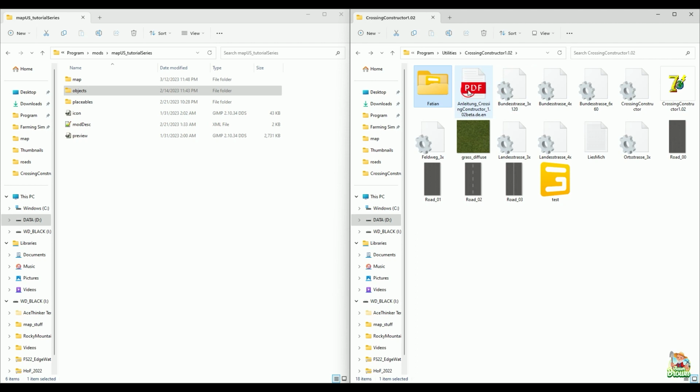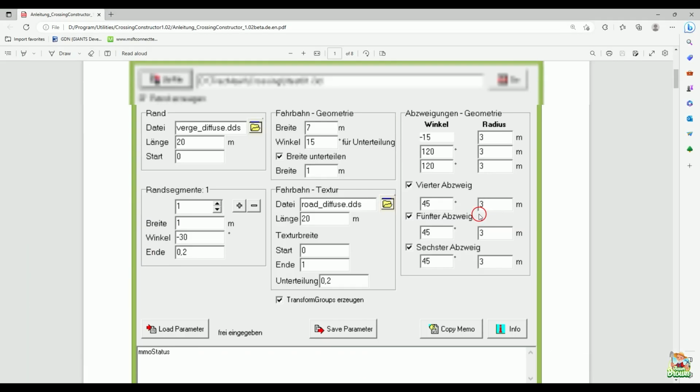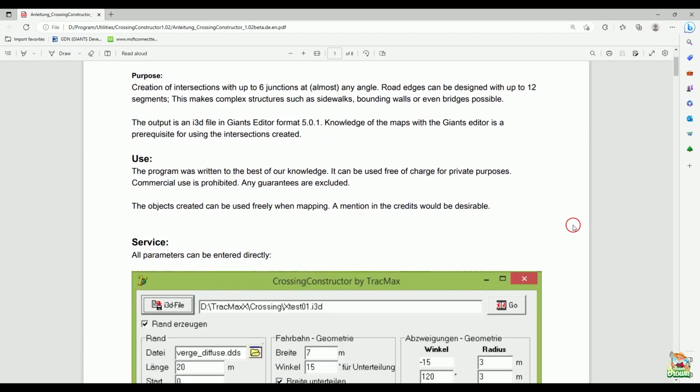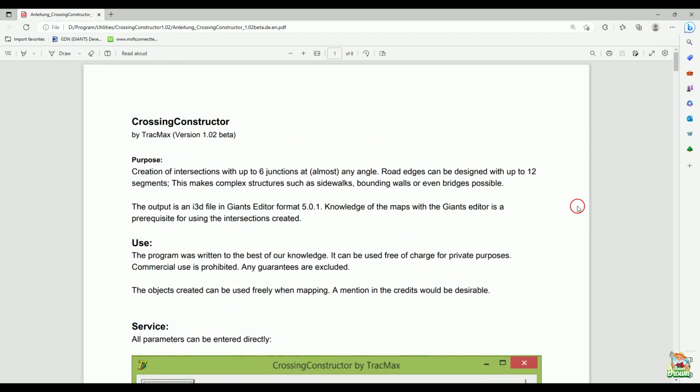The PDF. Now keep in mind, if you download this from the internet, from one of those random sites that you found, most likely the instructions are going to be in German. Luckily for us, I was nice enough to translate those instructions from German over to English. It's not because I speak fluent German, which I do not.